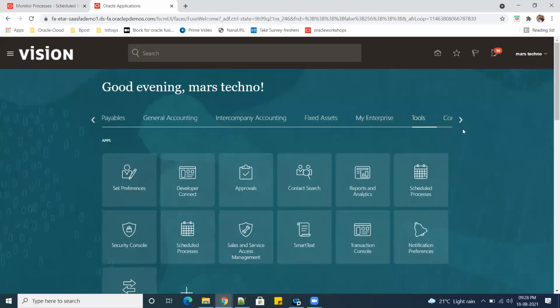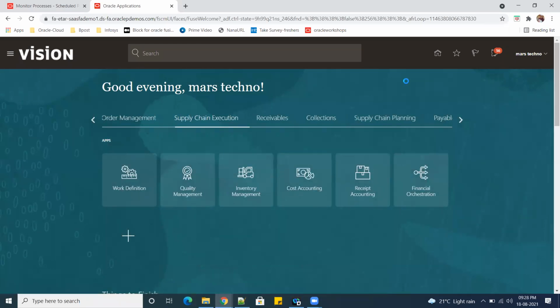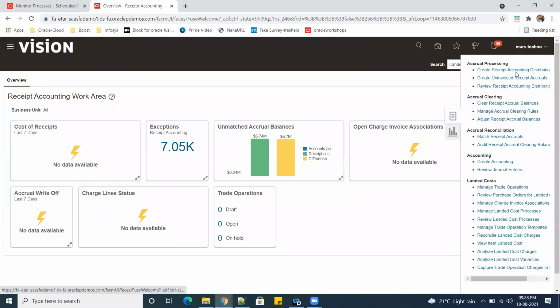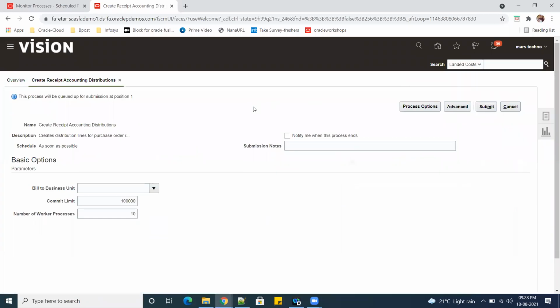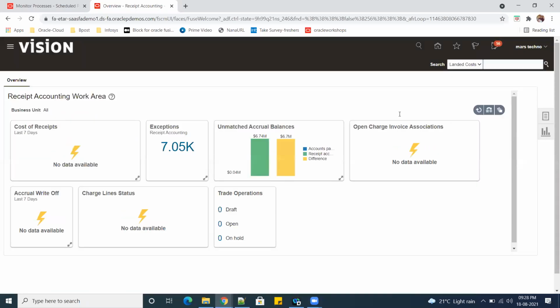Go there, go to supply chain, receipt accounting. We need to run this program, create receipt accounting distributions. Okay, so here we need the BU. Once we don't have data access, this BU won't come. Okay, so then submit. So now it will create the distributions.